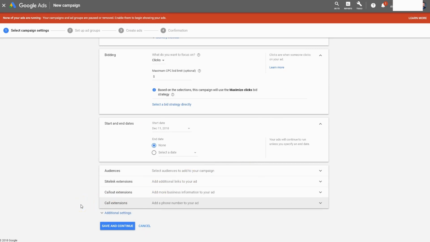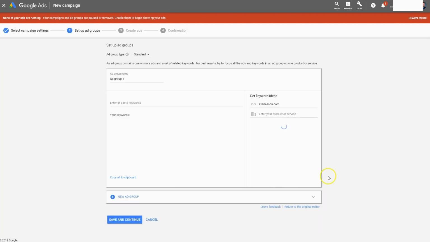relevant to your business. Now it's time to move on to ad groups and keywords. This gets directly to the heart of our search ad campaigns. What keywords do we want to show up for? You'll want to put a lot of thought into this because it directly affects your reach. The popularity and frequency of search terms is vital for obvious reasons, but you also need to balance that with the competition level for those search terms, since that impacts the amount of your budget that gets used per click.